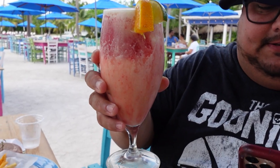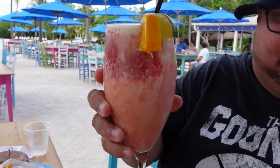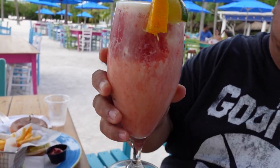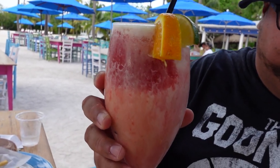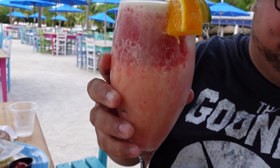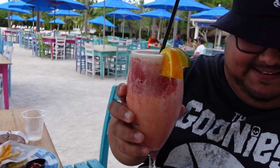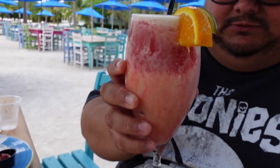Wow, look at this here. Look at that drink. Yeah, and I got the Morada Express here. It is a key lime pina colada, but with strawberry on here. Wow, so it has pina colada and strawberry. Yeah, really good. I thought it was strawberry daiquiri. It's strawberry daiquiri and pina colada. Yes. That's awesome, the mixture. Color. Look at that. Cheers. Cheers, baby. Oh, and it mixes with the dark rum in there. So good.